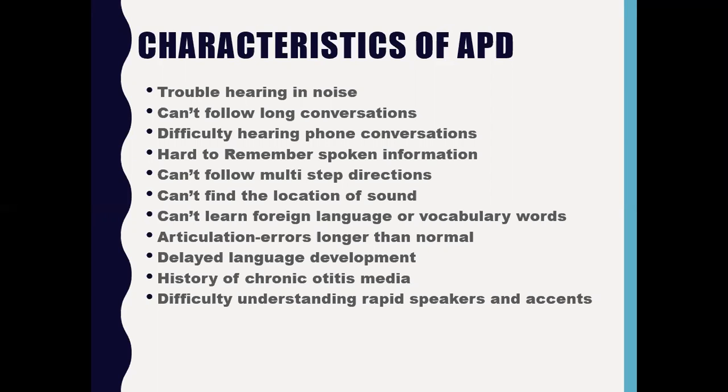So following long instructions or following multi-step directions also has a lot to do with how the directions are given. If you have a student with attention deficit, they are going to have poor short-term auditory memory. It goes hand in hand. So they may be able to understand the meaning of an instruction, but if you give the instruction too long, they're not going to be able to remember it, and therefore they're not going to follow the instruction. Where the auditory processing student is going to mishear the information. So if you say, go pet the cat, they may look at you funny because they thought you said catch. So they're not going to follow the instruction, but it's because they misheard it, not because they couldn't remember it.